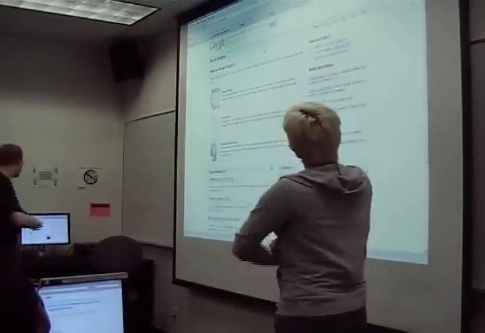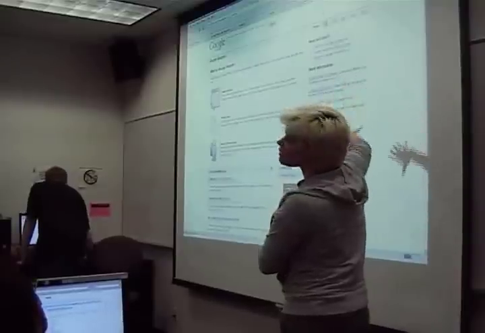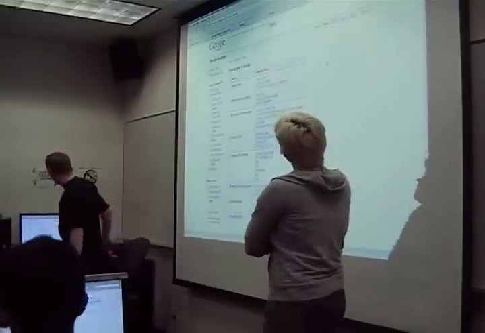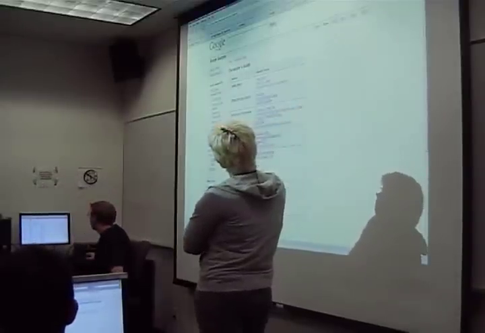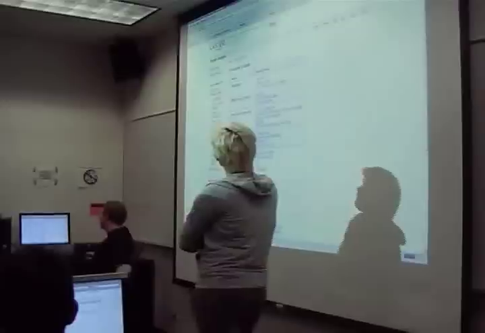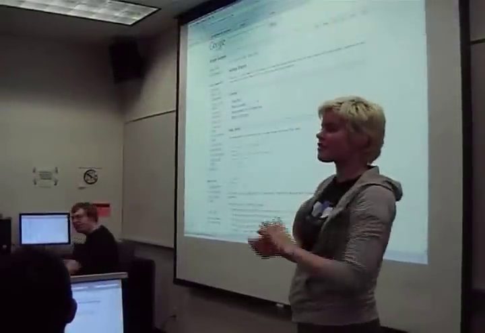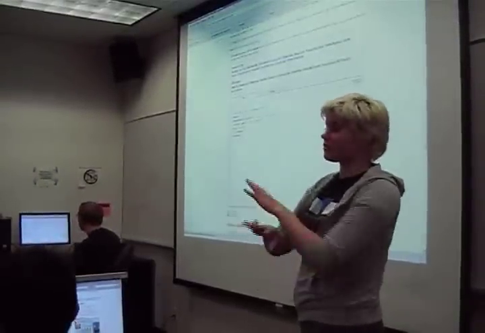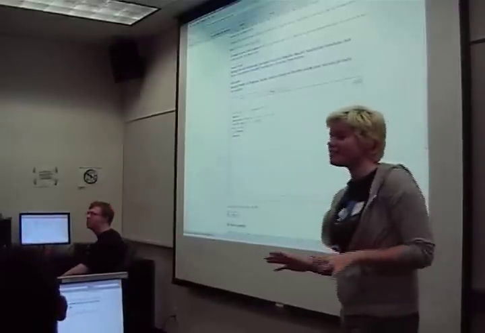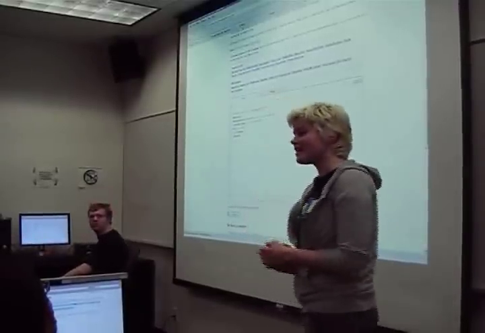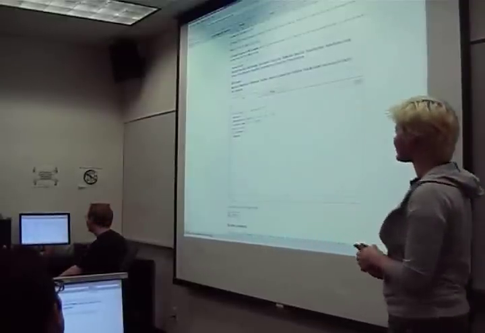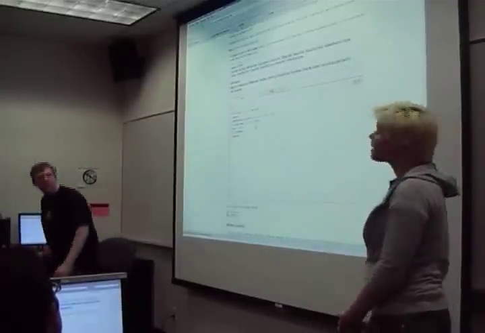So let's go to the docs. Most of our APIs are all set up the same way, so you should get pretty used to it once you start using an API. The gadgets docs are pretty long, pretty good. We're going to start on Getting Started today. They have this inline Google Gadget Editor here, which is great because it allows you to write the code and just immediately preview it. Luckily, we don't have to set up any kind of hosting right now. Google will host it for us. This is always a good thing because Google is pretty good with bandwidth. So always let Google host your things if it's possible. How can you beat free?